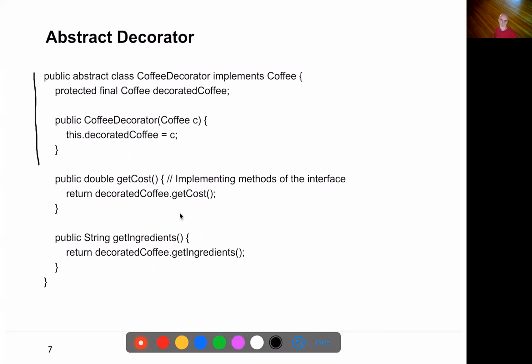It has a reference to coffee, and then we can give it a coffee object, which it decorates. And then we have two methods, we need to be able to get the cost and get the ingredients. Still haven't done much yet. The fun part comes on the next slide.